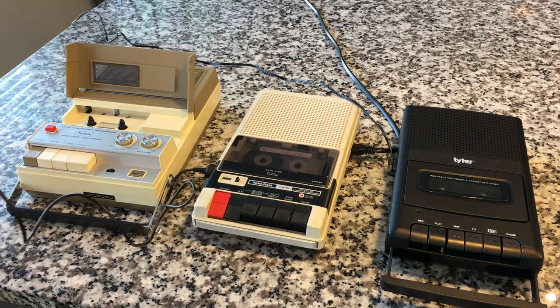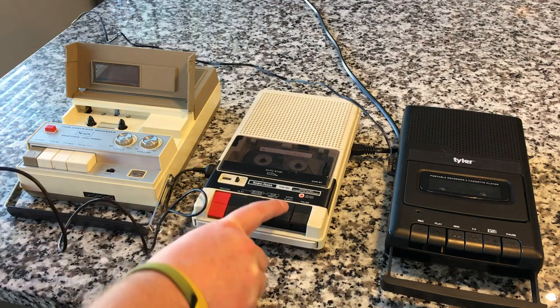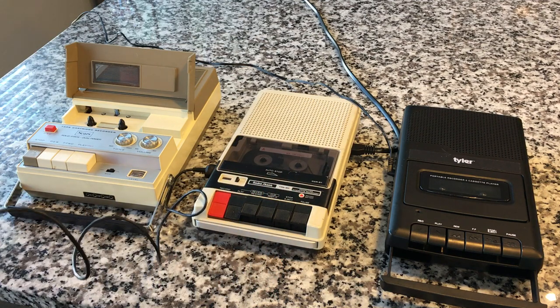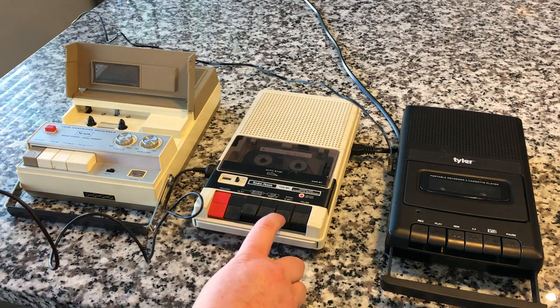Okay, now we are testing on the Radio Shack TRS-80. You do get a little red LED, sort of a VU meter there, as it were — it's not showing peaking, it's literally just showing signal. This is an AC bias recording, so we are getting the full benefit and all the real estate of that magnetic tape with the superior AC bias technology. This is the CCR-81 cassette tape recorder that was originally part of the Tandy computer lineup. And VOS Life just happens to have a video up today where he talks about a very similar product where you can load and save computer programs on cassette tape — pretty interesting stuff. Okay, that is the end of our test — one, two, three, four.